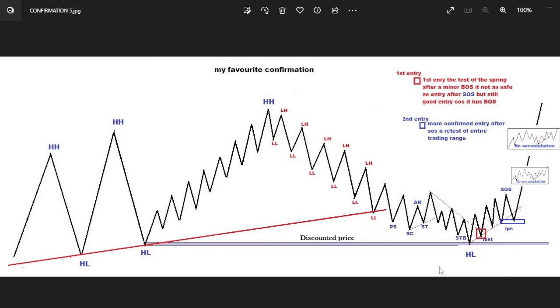SND Legendary here. Yeah guys, I've decided to do another quick trade breakdown on EURUSD. I don't know what's happened actually this week. I actually had 4 trades. The first one I missed, second one I missed, the third one I actually took the trade. It went for 1:6 and went back and hit my break even before going to the upside.